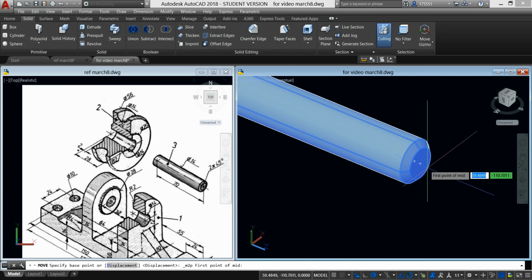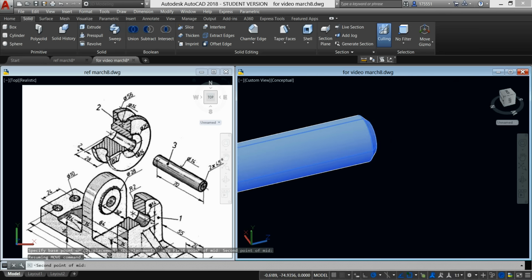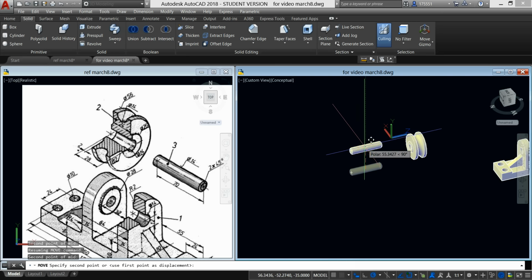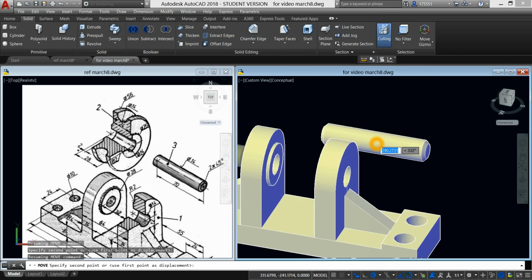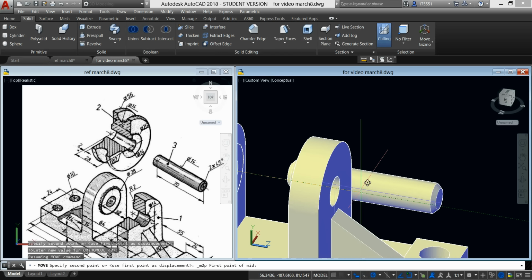Select that outer center of that circle and turn your wheel and the outer center. Now you're holding the middle of the rod and position it here. Right click again, mid between 2 points and click that.